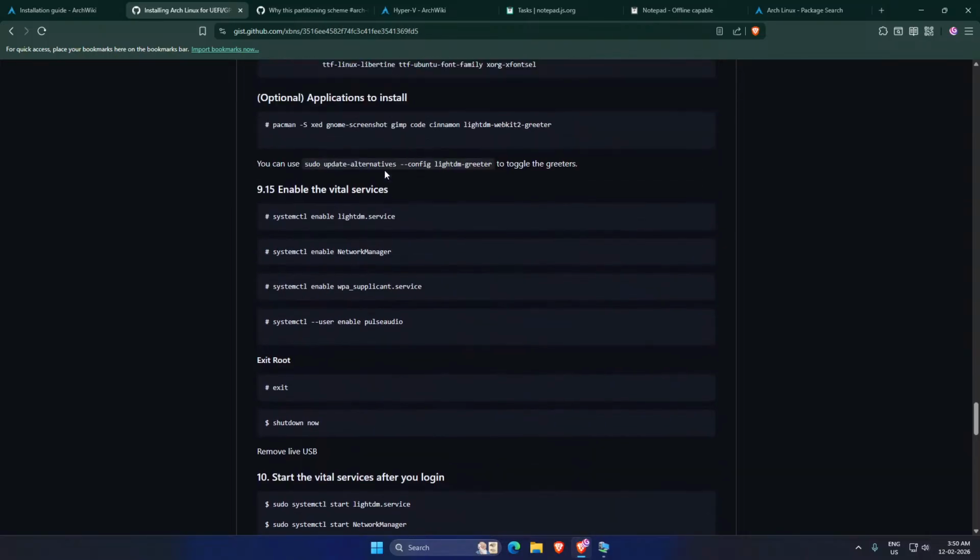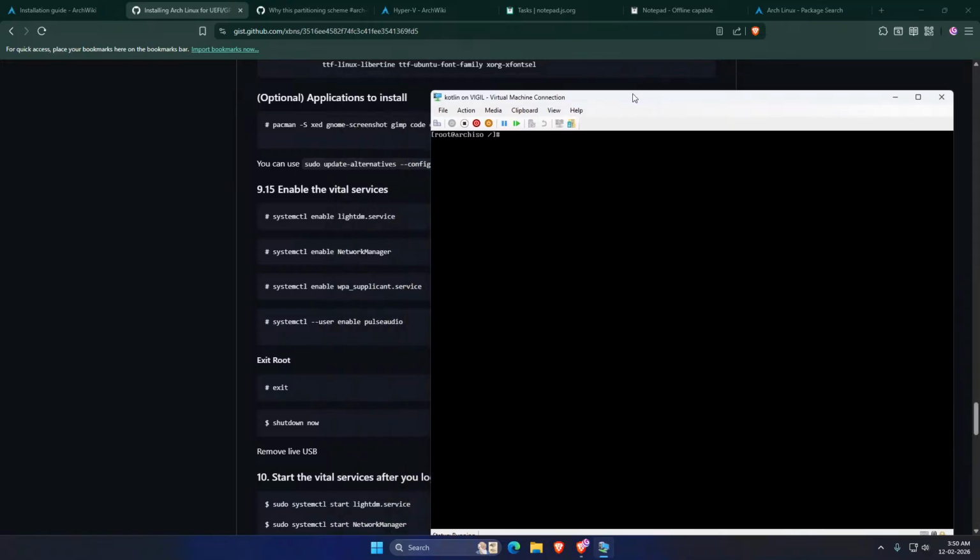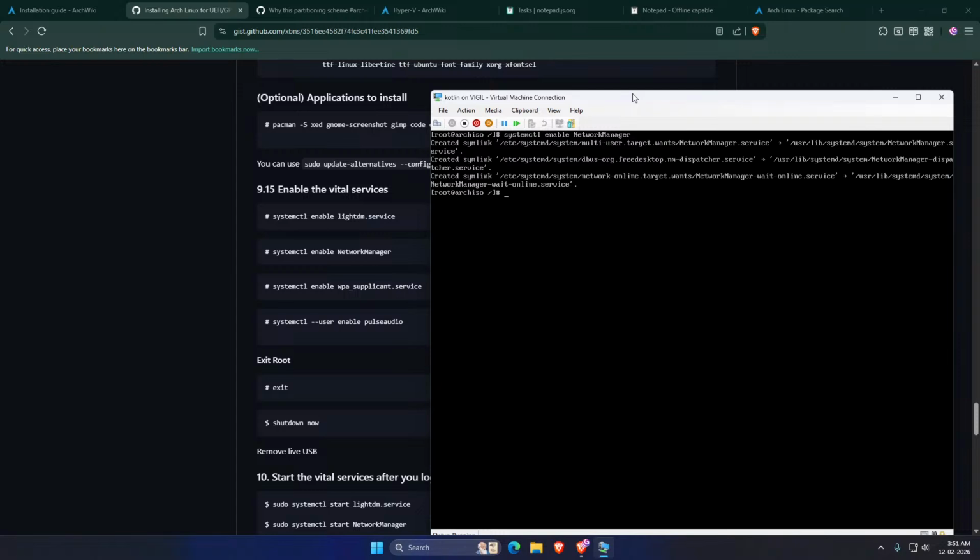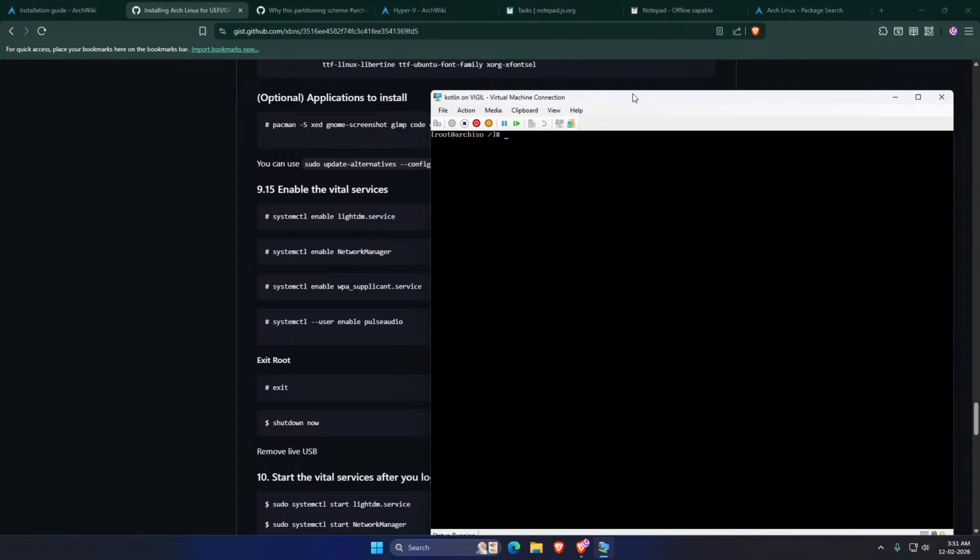Yes, enable vital system services. systemctl enable NetworkManager. Okay, done. LightDM service, I don't have this. wpa_supplicant service, I don't have this. PulseAudio, I don't have this.